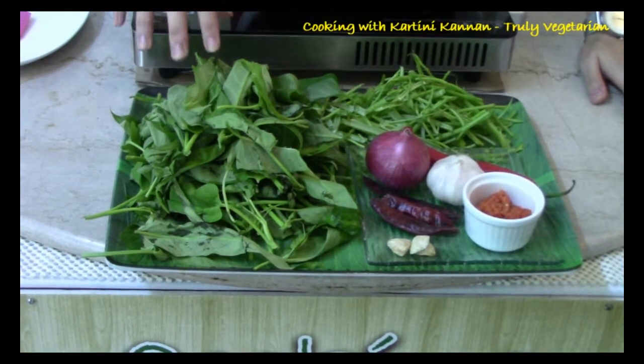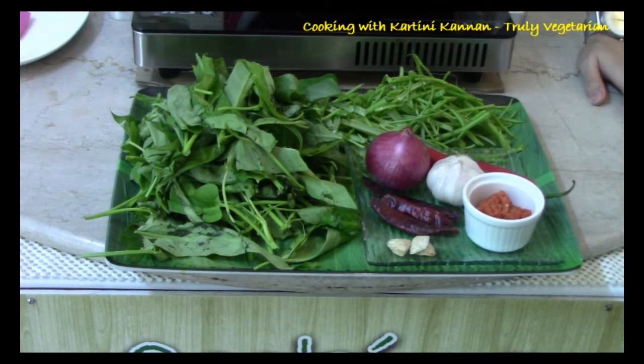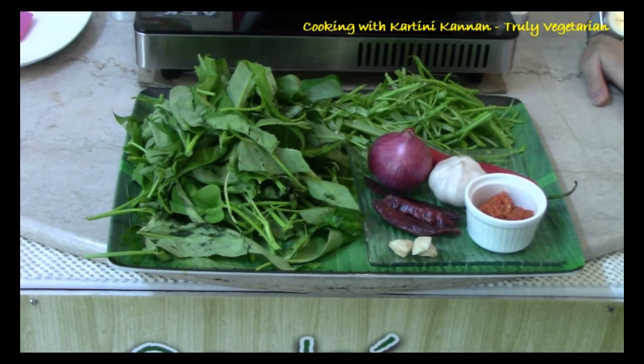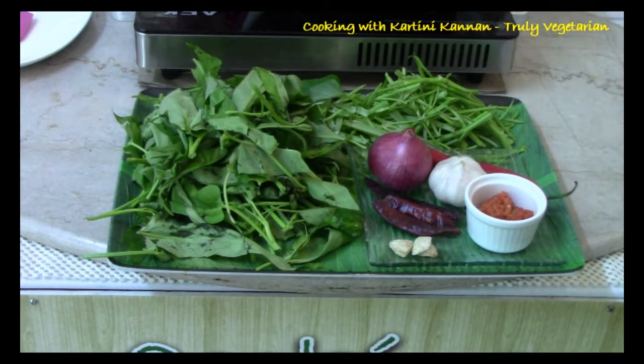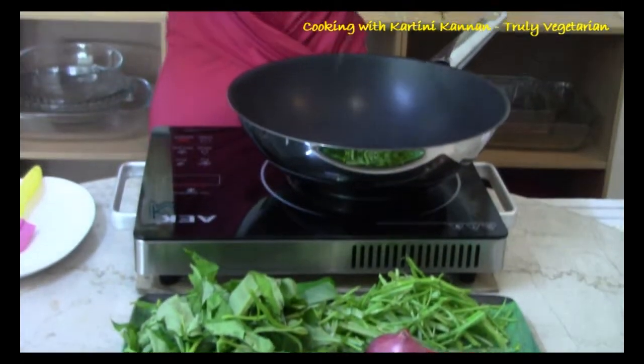Here I have kangkung, or what is known as water convolvulus. The stalks I have already cut into half, which aids easy eating and digestion later on, and I've separated the leaves like this. Now let's look at how we are going to do our simple kangkung belacan.